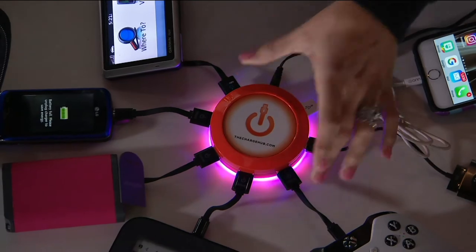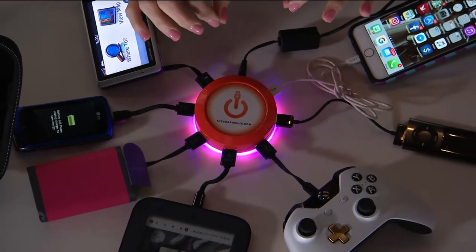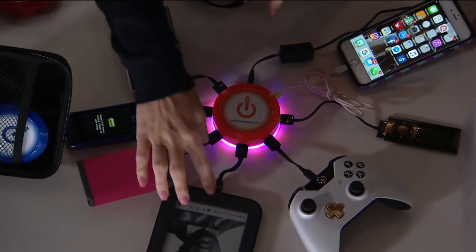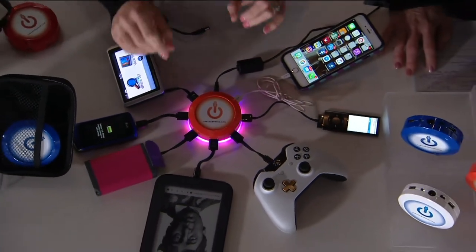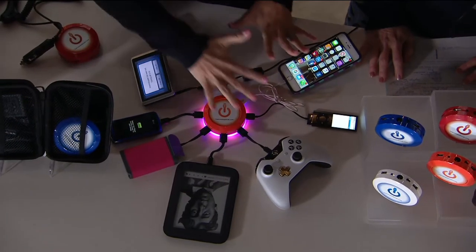This glow actually represents a few things. One, it could be a great nightlight. But two, if it starts to blink, it's telling you, you've overpowered me. You've put too many dead devices on here. This is all you're going to do: you're going to unplug one, you'll see it'll go solid. All of a sudden, it zooms up power.